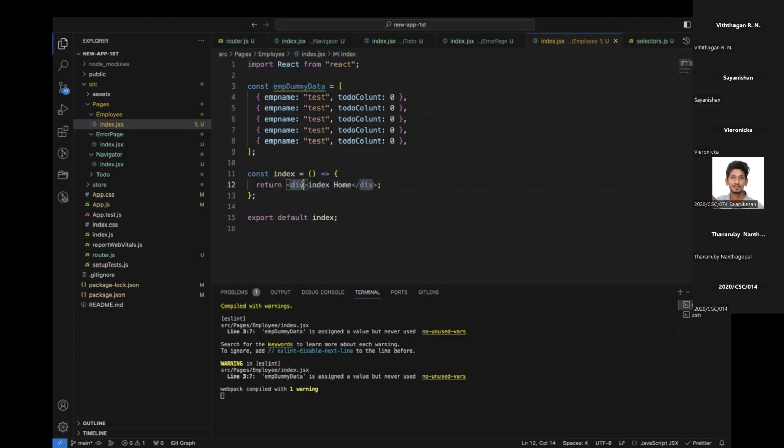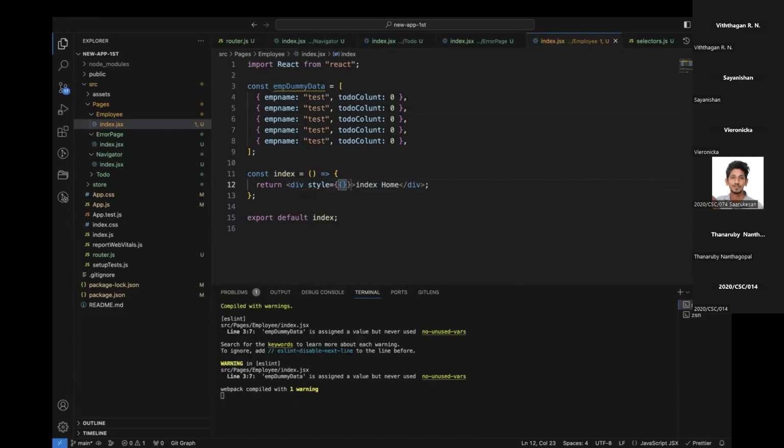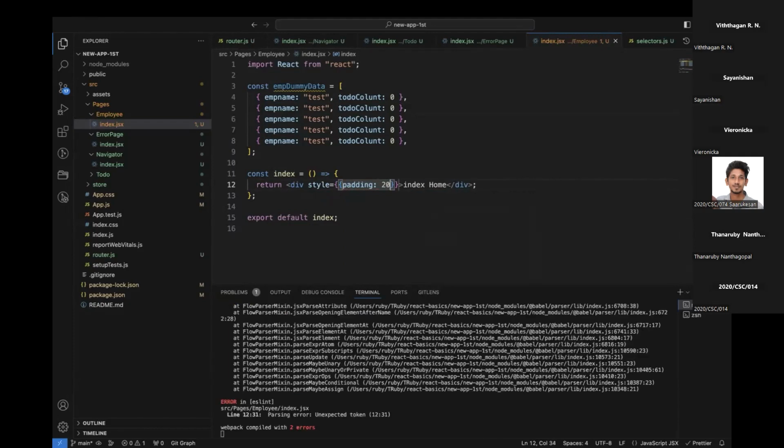So I'm going to give a design for the outside div. Style equals adding 20.